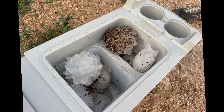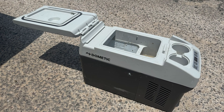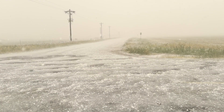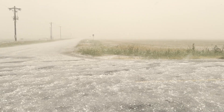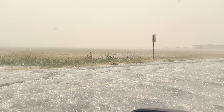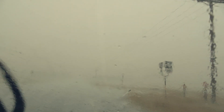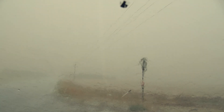With the freezer full of hail, I decided to text a research friend at Penn State named Ian Giameco. He's spearheading a study run by the Insurance Institute for Business and Home Safety, and I knew he was doing field work in the area. I offered him the freezer full of giant hail — turns out he was as excited about it as I was. He wanted to 3D scan it. We set a meetup location about 40 miles away in the town of Wilson, Texas. But getting there meant driving through the hailstorm yet again — by now only producing golf ball-sized hail, but lots of it. It wasn't long before my windshield was shattered. Ironically, it had survived the DVD-sized hail underneath the shelter of a tree, but it couldn't survive the golf balls.